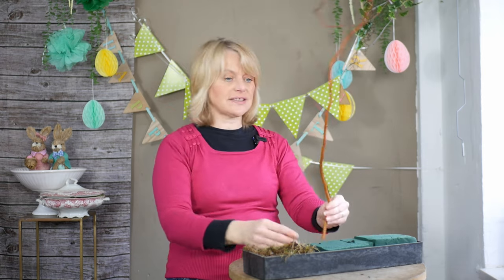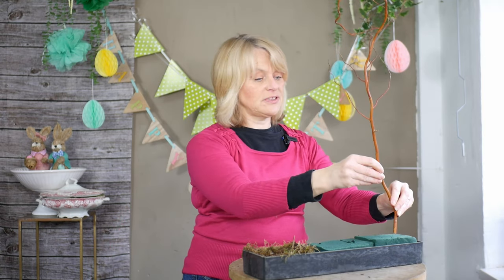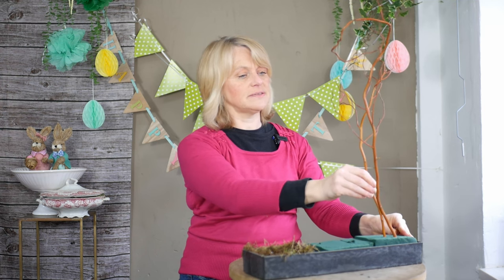Okay, now let's just think which is the best way for me to work. I'm right-handed, so I tend to like to work with my flowers and foliage on the left. So that's how I'm gonna start. And I'm reusing the willow. It's the same willow from the previous design, and I'm going to bring this in on the left-hand side of the arrangement. So it's going to be very asymmetrical, almost like a tree would be to one side of the garden. So that's gonna give me some lovely height on one side.